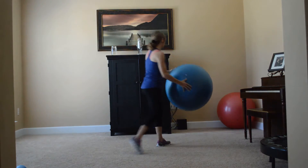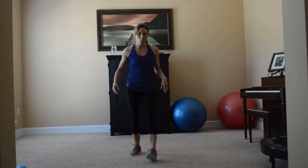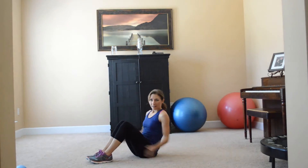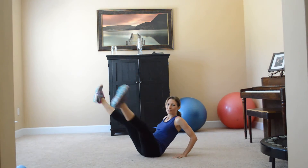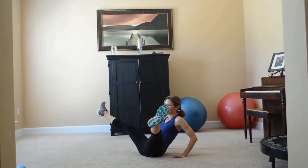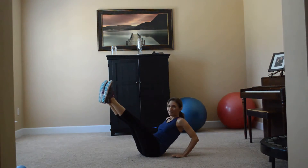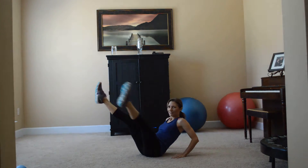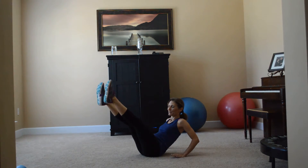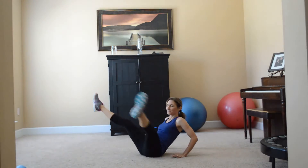Then this one — I must be a lady and sit to the side in order to show this one, or else it would be way too embarrassing. I guess it could be called windshield wipers. It's also for your hip flexors and for your inner thighs — it can be strengthening and warm-up. I've done this in other exercise programs and I find it to be a little bit embarrassing.